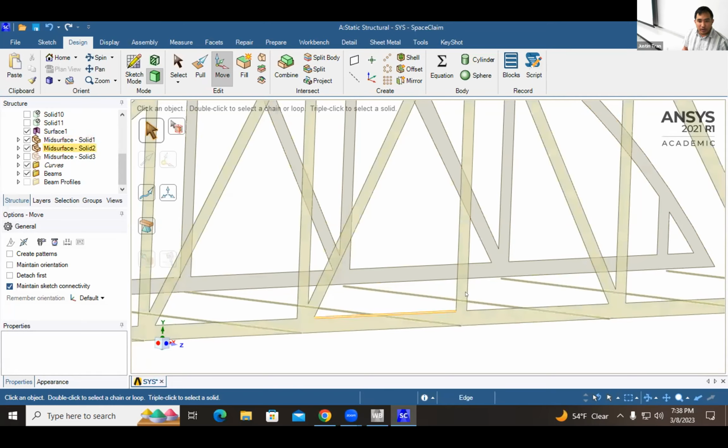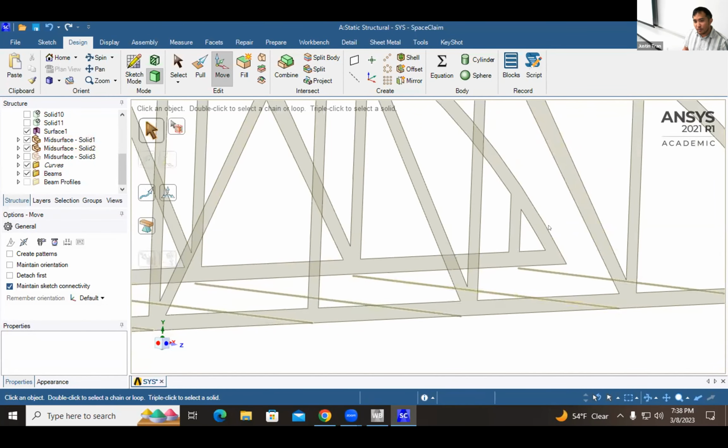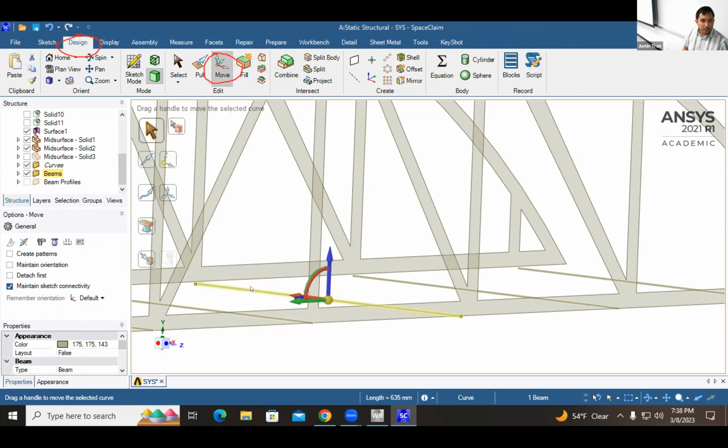So, new method. If you've already done the measurements and moved it up, that's perfectly fine. But another way you can do this is to go on to design here. In this way, we don't have to measure. We're going to go to design, then to move. Just like before, the arrow for the move is going to show up. This time you're just going to left click on the arrow here.